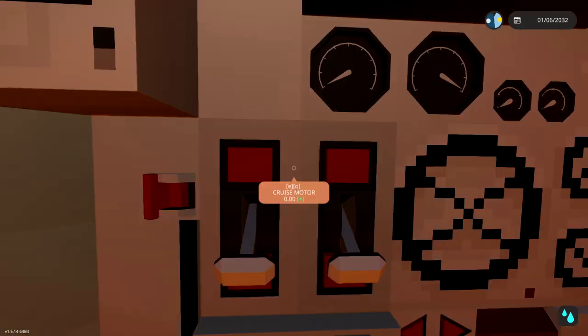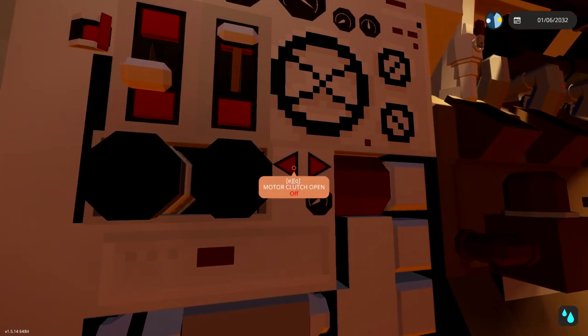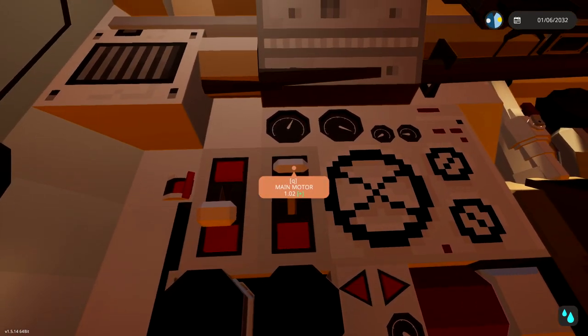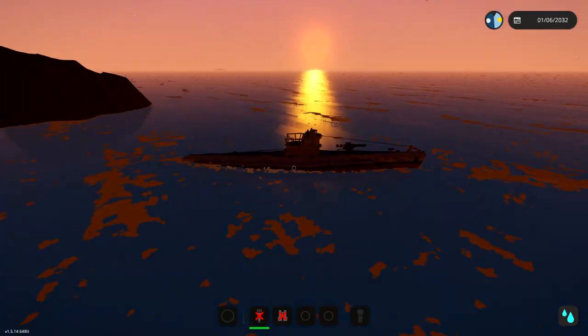Okay, so I believe we turn this on. Yes, okay, good. Then we can go ahead and use this panel, which is actually working. We'll set the clutch to closed? I think that's right. And then I think we're actually moving forwards, which is awesome. So now if we go back to the front, let's sit in that seat and see if we're moving. Yes, we are motoring along.